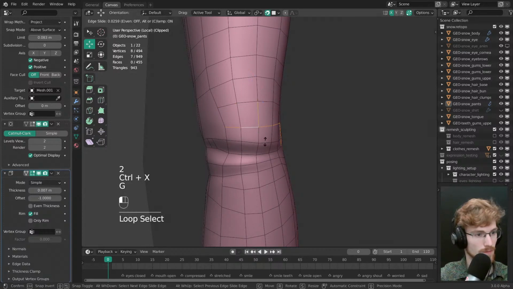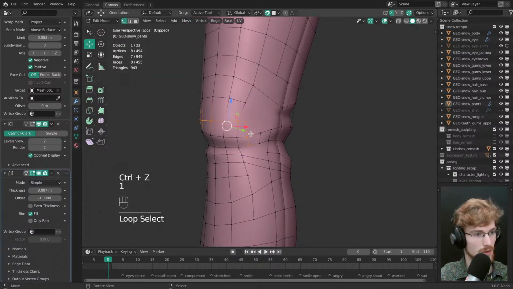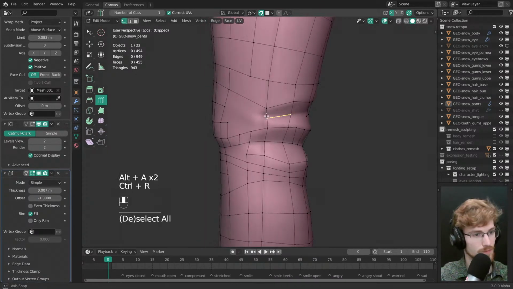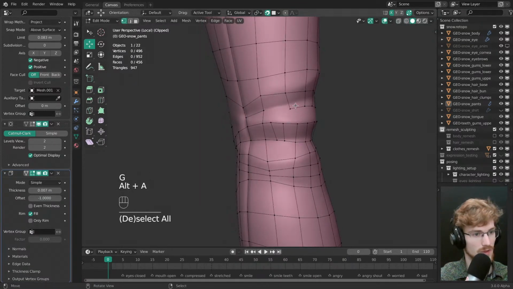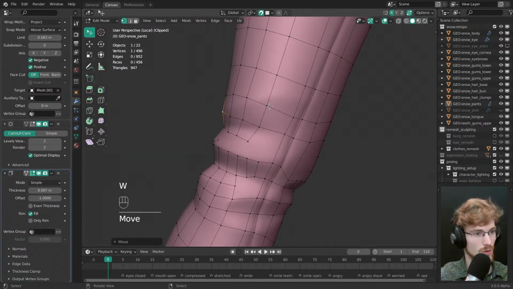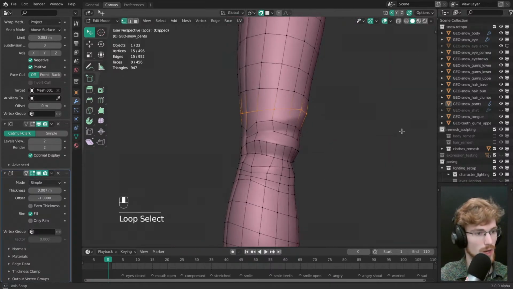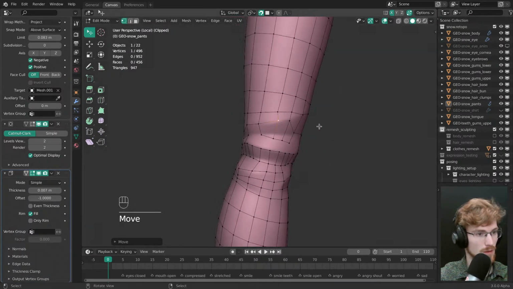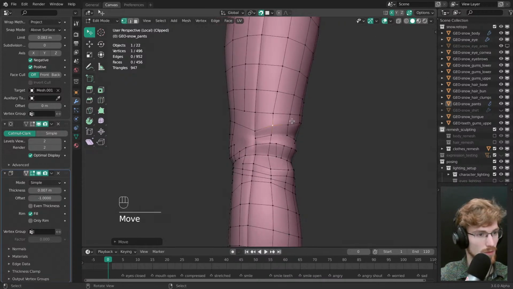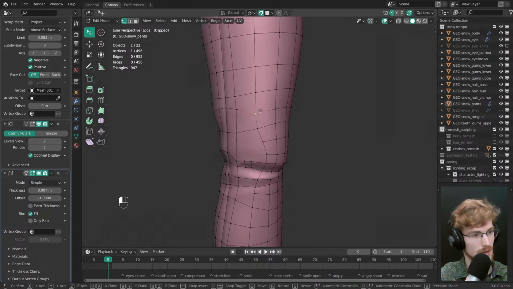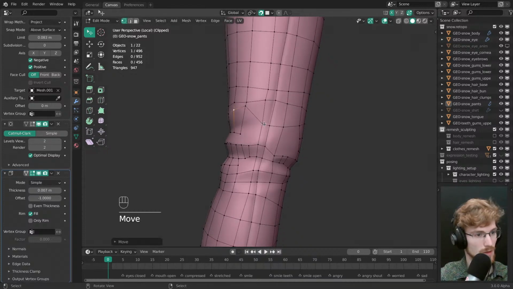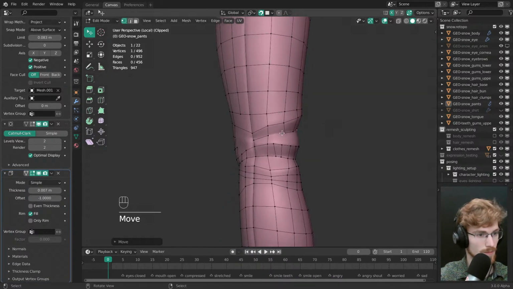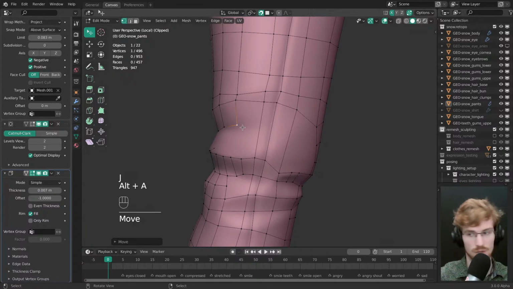Let's see. So. This one is definitely needed. Ooh, what's going on over here? This one is going way up. Like this. Wow. Okay. There we go. Going to merge these.